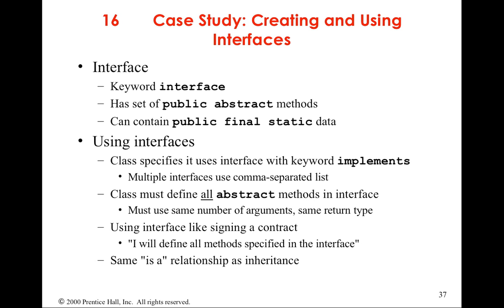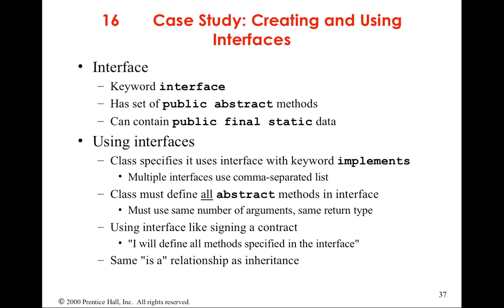Because if you create an interface, you're really creating an abstract class in some aspects, so you can only extend one class at a time. One object inherits from only one other object. But you can implement as many interfaces as you want, so you can build in multiple-line functionality. When you're going to do that, only when it makes sense. You don't want to implement interfaces that don't make any sense.